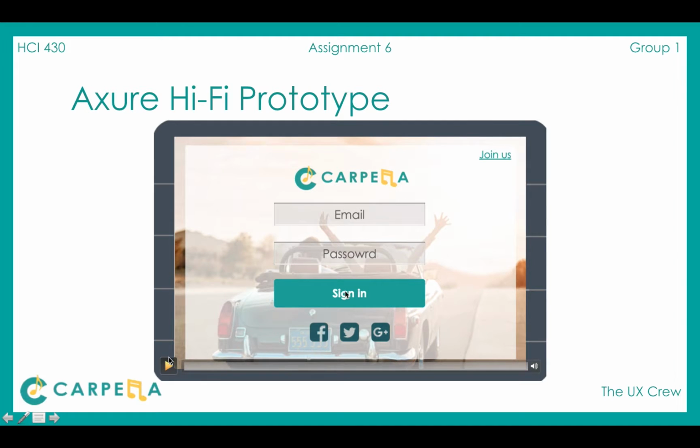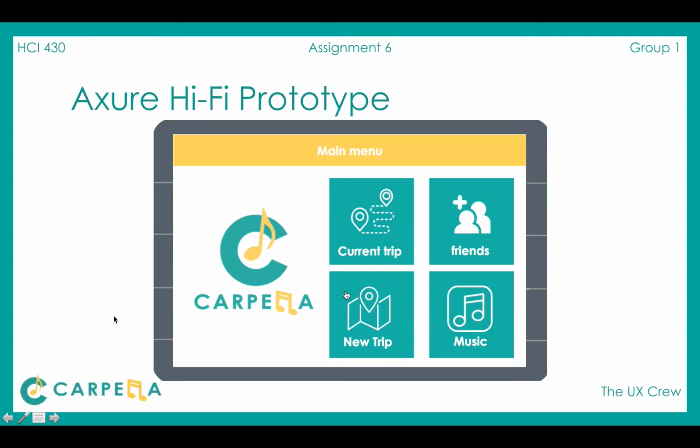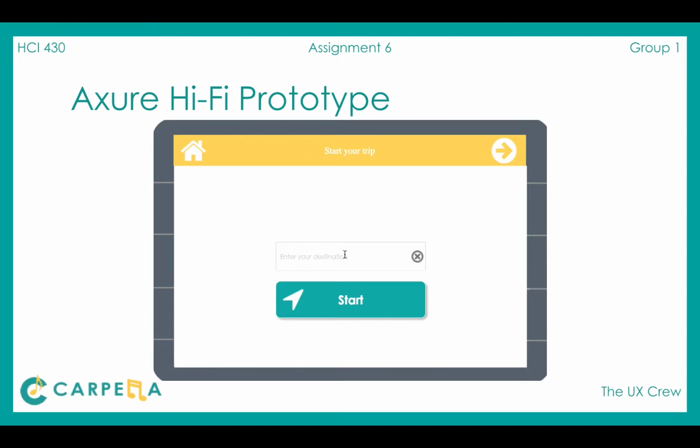So this is our car, the navigation through our car app. It's very similar, so it's consistent in design. Basically this is the same navigation.